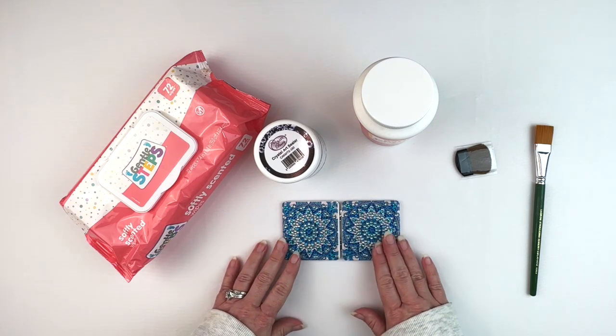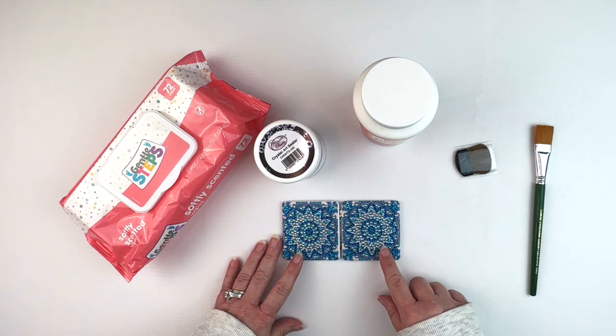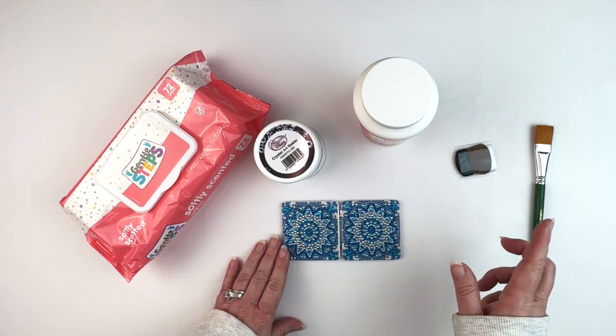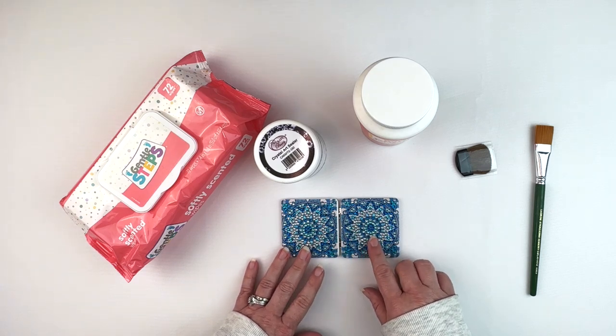You don't want to scrub too hard because you don't want to take off all of the sealer that you've gotten in between the drills that will help hold them in place and also cover up all the other stickiness that you didn't place drills on. You don't want it to be on top of your drills because that may dull the shine of your drills.